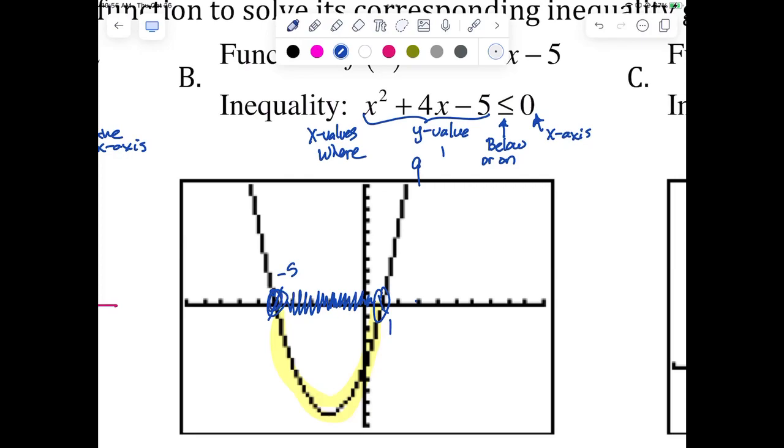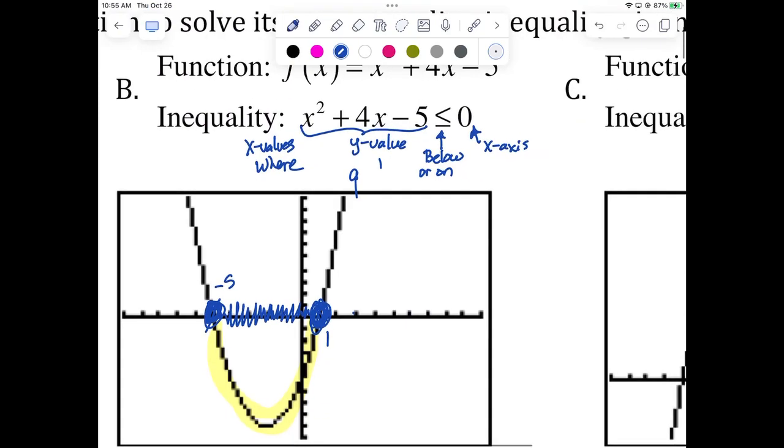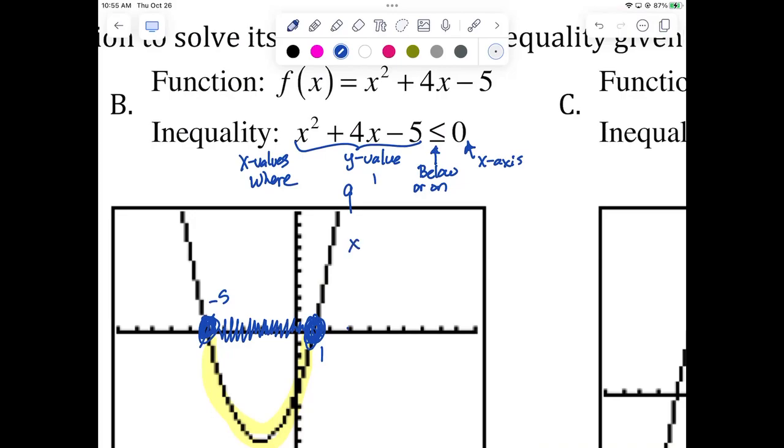And because it's equal to, I can fill them in. So in other words, on that connected x interval, which is now the AND case, if you recall, everything between -5 and 1, it's going to be below. Let's just make sure that those are the right x-intercepts. Let's set f of x, x squared plus 4x minus 5, equal to 0 and see if those in fact are the right x-intercepts. This factors into x and x. Factors of 5 that add up to 4 are 5 and 1. And what are the signs? Well, it has to be a +5 and a -1.